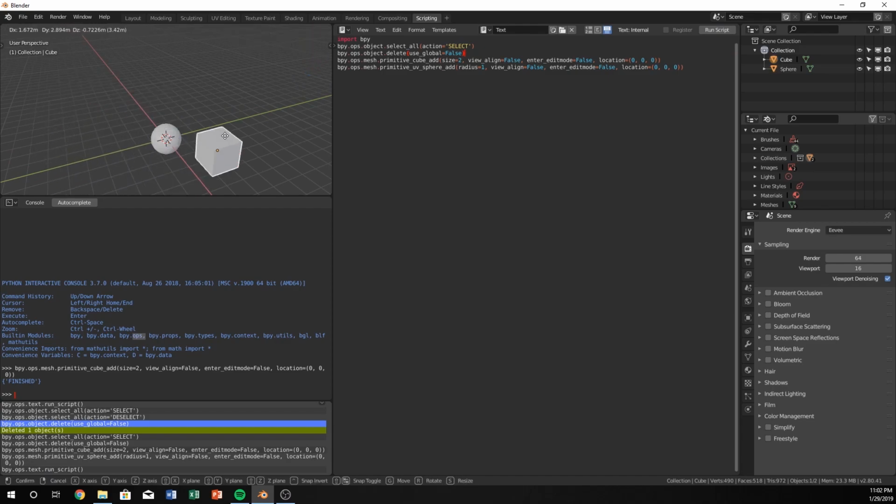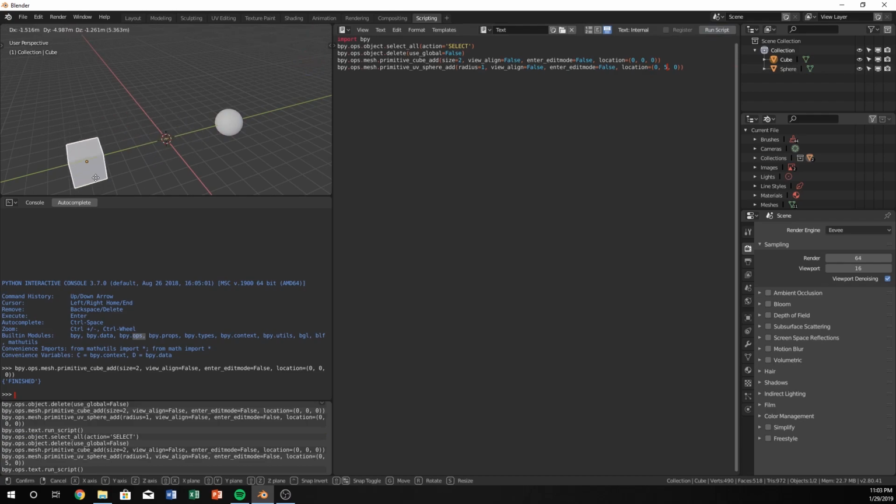But now if I move my cube, it is the only cube because what has essentially been done is I've selected everything, I've deleted it, and then I've added a cube, and then I've added a sphere. Now, one last thing, just to get into a little bit of these, let's just change the location of this. We can just pick any of these numbers. I'm going to change this one maybe to 5 and hit run script. I can see that it has moved the original sphere just 5 units, in this perspective, to the right.